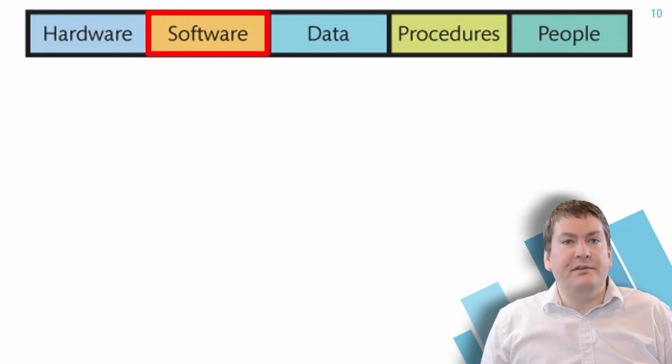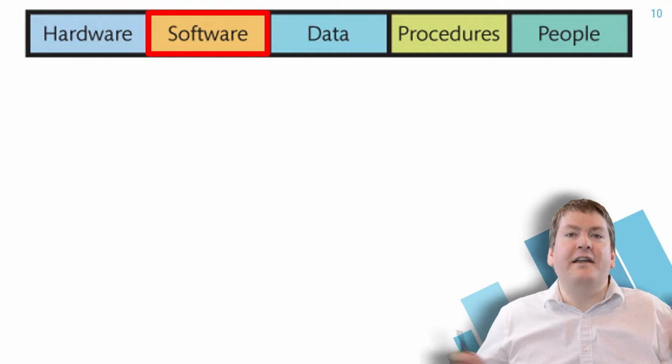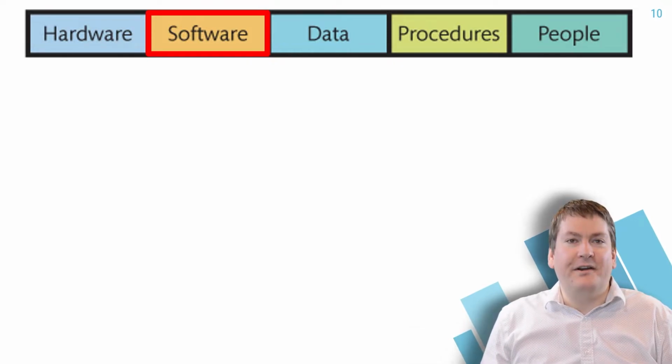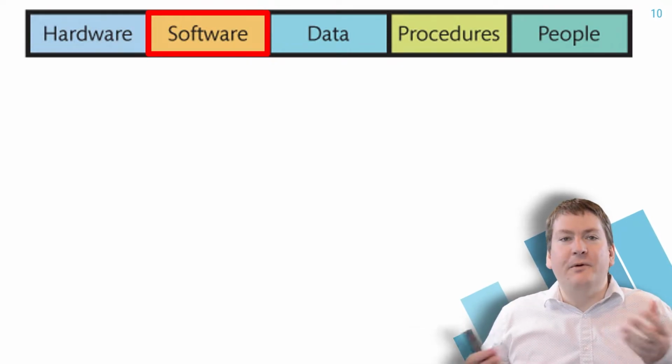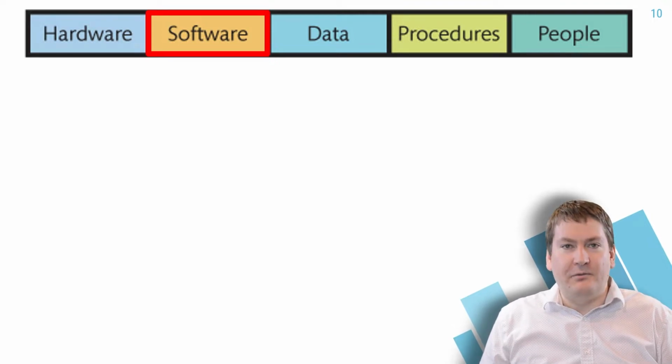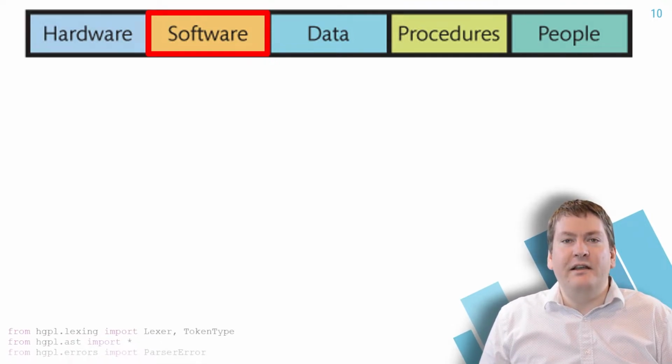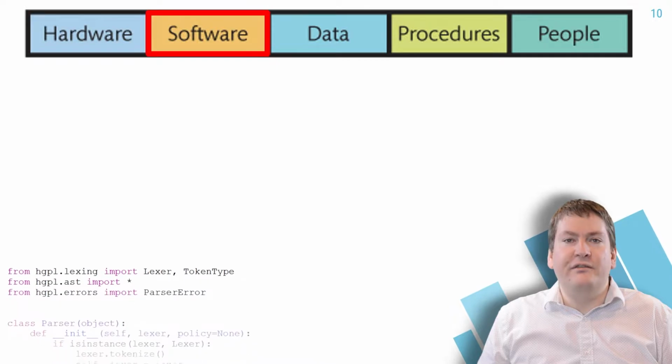So moving on to software. Software are the parts of the computer that you can't touch. Even if you were to open it up, and you're not concerned about any kind of risk to the computer or yourself with electric shock, you still wouldn't be able to see the software. So more specifically, software is instructions for the computer.